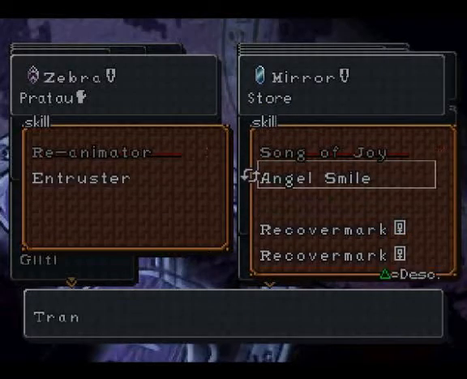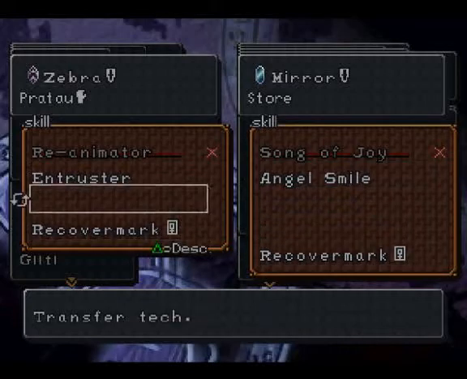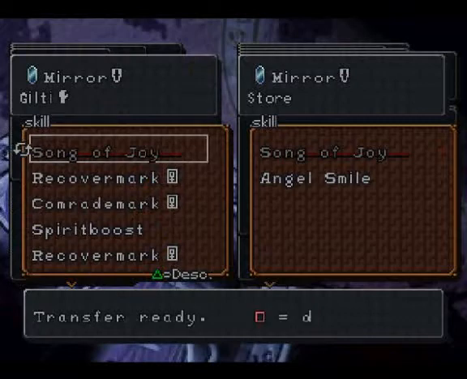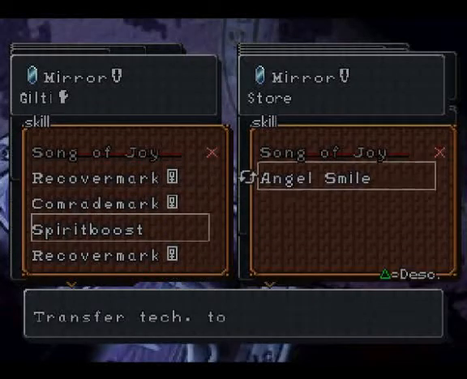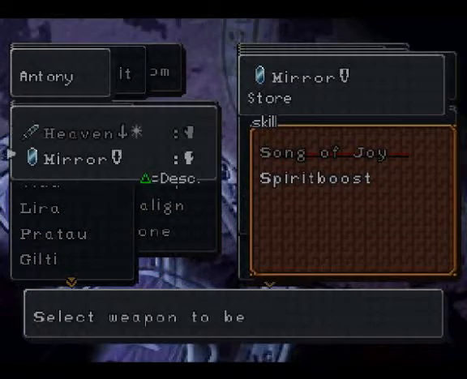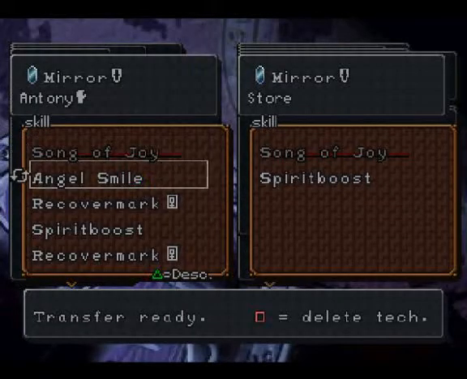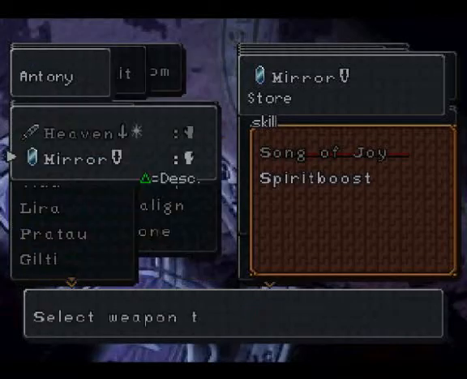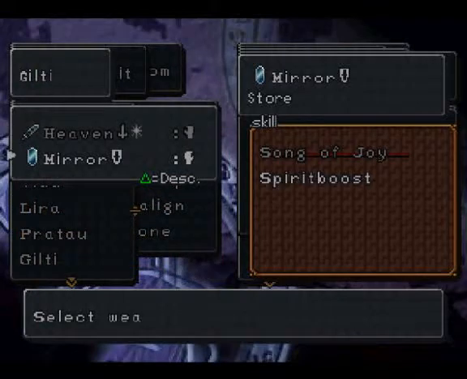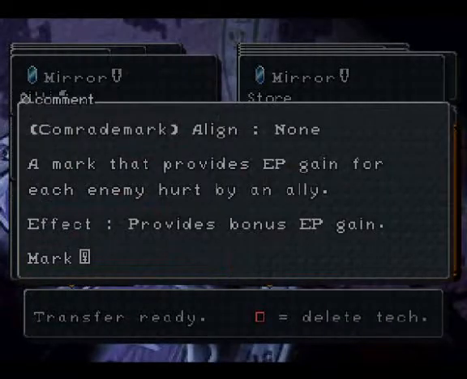Yeah, he doesn't really need Angel Smile, if I'm being honest. So let me see if Guilty or any of them need that. He has Spirit Boost, I'll give him Angel Smile. That would mean Antony has Angel Smile, but he also has Spirit Boost. Wait a minute, so what does Guilty have? He has Comrade Mark, which does what? A mark that provides EP gain for each enemy hurt by an ally. Provides bonus EP gain.